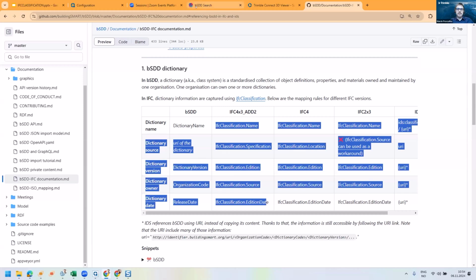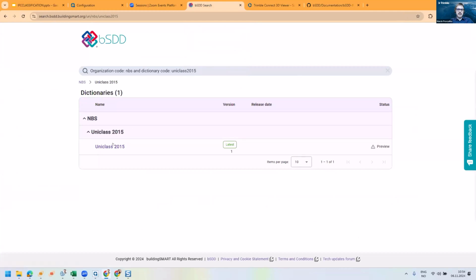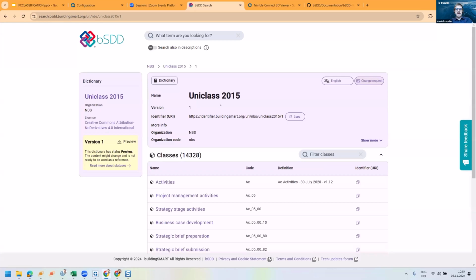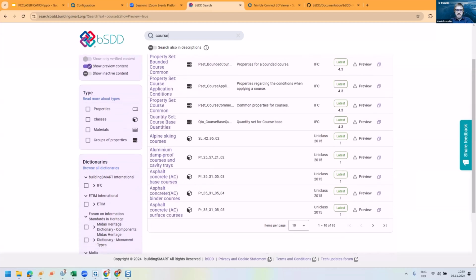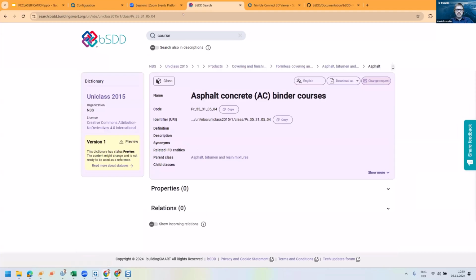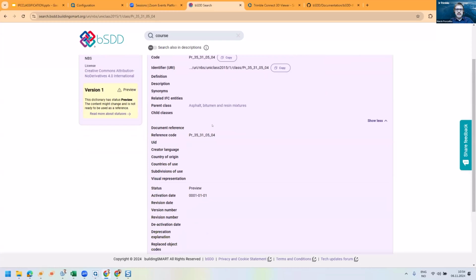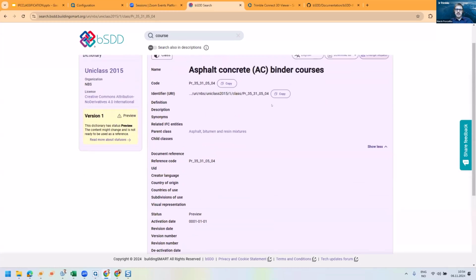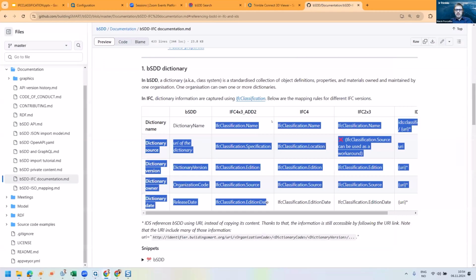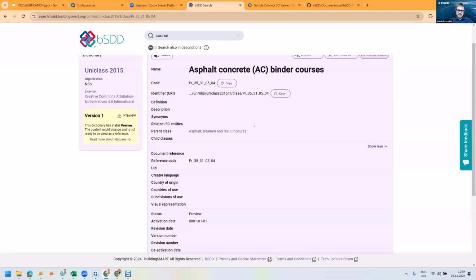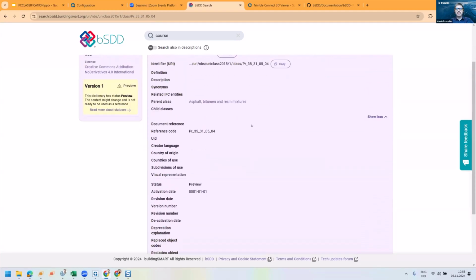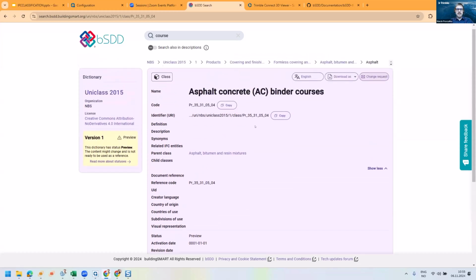And of course, if you want to do this properly, you also have to go to the BSDD data and try to find objects that are interesting for you. So for example, let's find some course object and see what we get. I see, for example, this one, asphalt concrete binder course. When I jump to this object, I see all the attributes that I can easily attach to the classification references and classification. So this is just to find out what type of attribute is connected to which place in BSDD data. All connectors or add-ons using BSDD work the same way. At the end, everything is connected to classification.